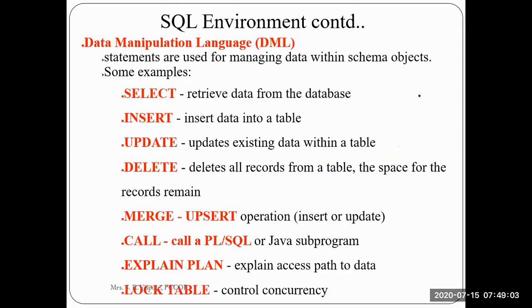The next category of the database language is data manipulation language. These statements are used for managing data within the schema objects. As its name indicates, these commands are used for manipulating the database or the records in the table. All these commands are associated with the records or values that we are inserting into the objects or tables. So what commands exist here?